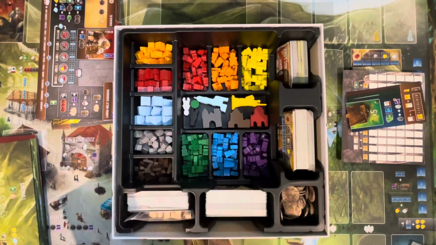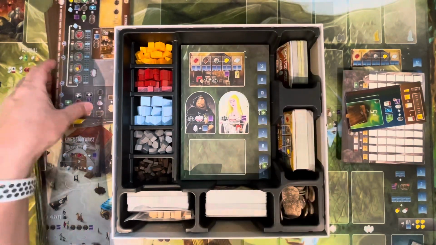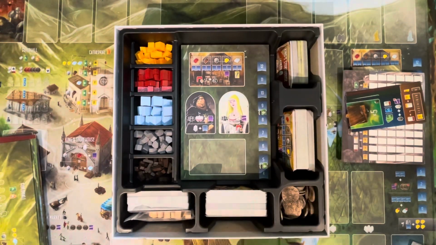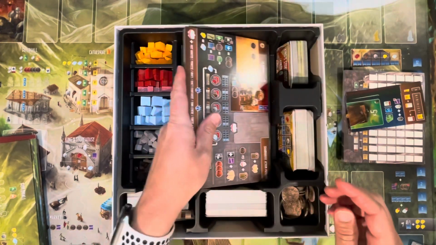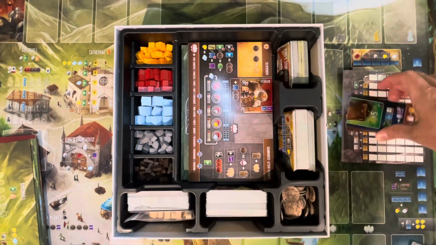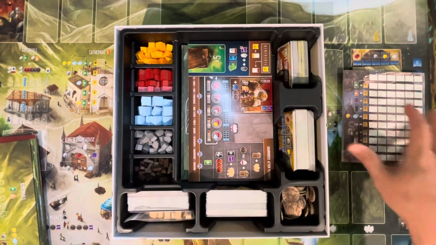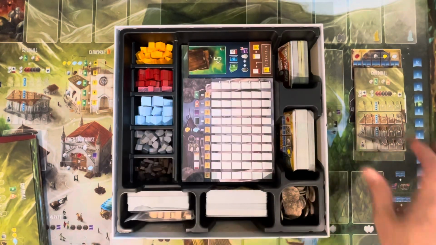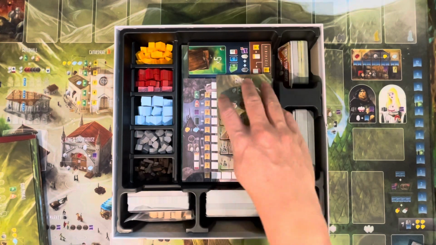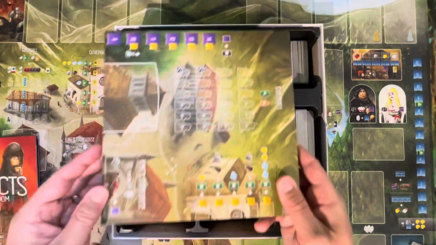So again, here you can see how these resources all go in there. Put your cards in however you see fit. Then board extension on top of player boards here. I was putting them in off to the right. Then these little player board extensions. Your score pad. Your guild hall board. Alright, and then your player board.